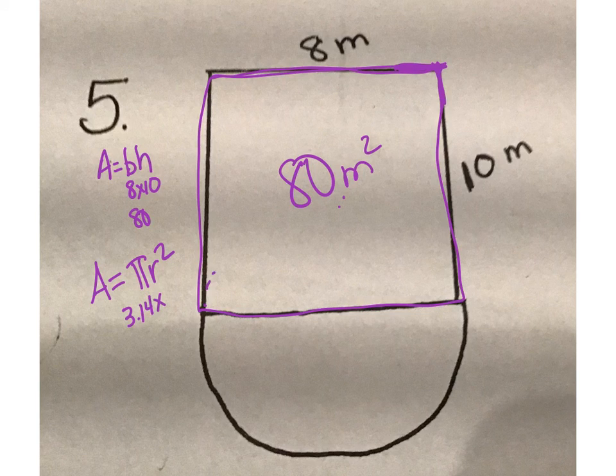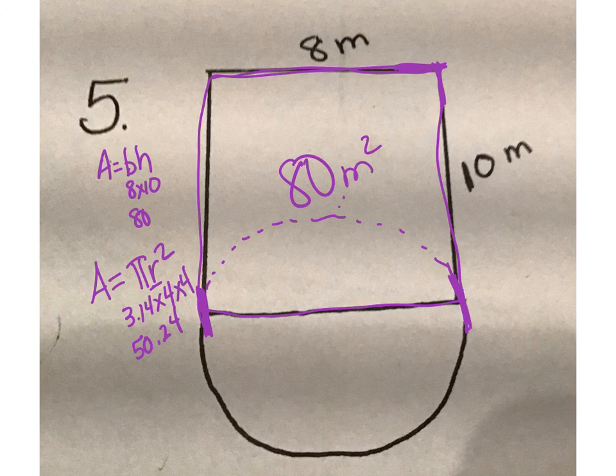The whole circle, if I draw that, looks like this. The radius is only halfway, and the only number I know is from here to here is 8. But that isn't halfway across the circle, that's all the way across the circle. So does it make sense that my radius would only be 4? Because I have to do half of that. So, and then when I have r squared, I have to write it twice. So pi times 4 times 4. Go ahead and calculate that. Pi times 4 times 4, and that answer is 50.24.